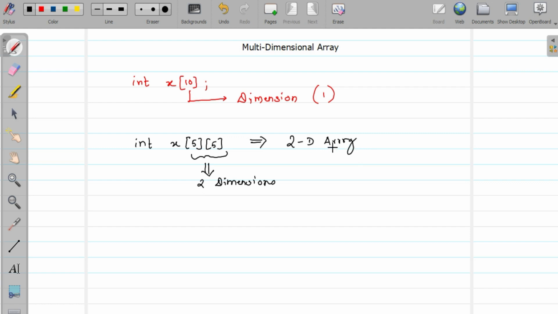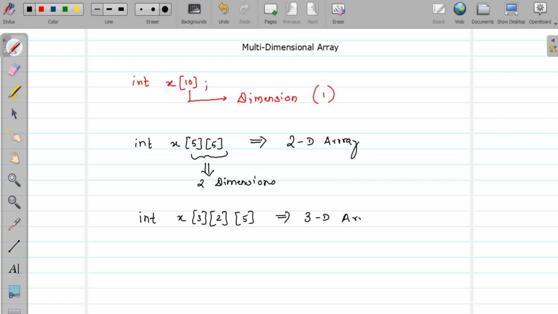We call this array a two-dimensional array, because we define two dimensions, this one and this one. Similarly, if I want to declare a three-dimensional array, I'll define three dimensions, so this will be called a three-dimensional array.